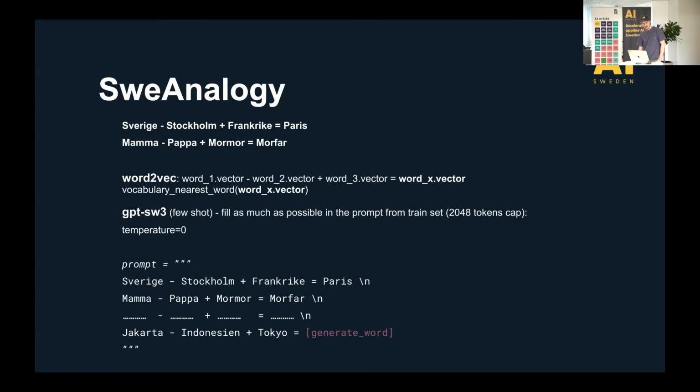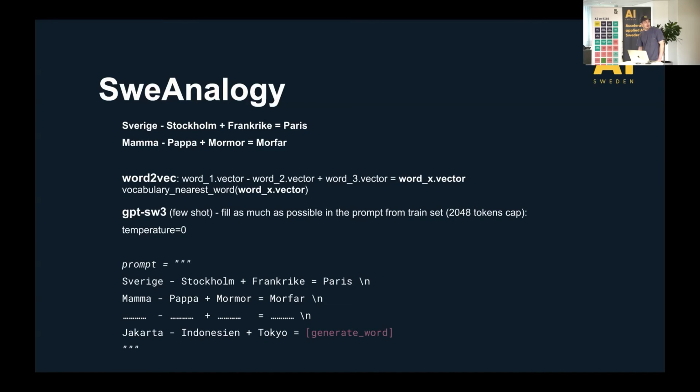So we just fill in the whole prompt as much as we can with the training set. And the prompt can currently take 2048 tokens. So we fill in the whole prompt with as many samples as we can, but represented as strings. So here they're not vectors. And we just see this as a text generation problem.